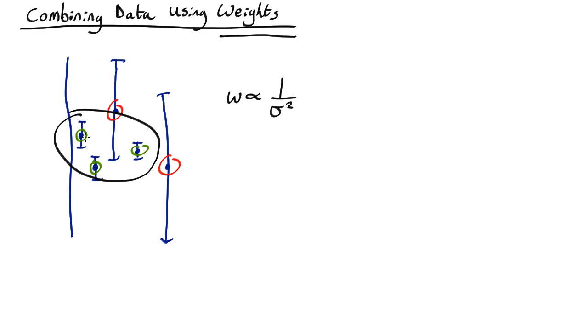So what this means is this might actually count as 3 points, whereas that might only count as half a point. And then you can calculate the average, fit a line, do whatever you like. But instead of counting each point equally, you count each one according to 1 over the standard deviation squared. This is called inverse variance weighting. And it turns out to be the best way to do it if your errors all follow the normal distribution.